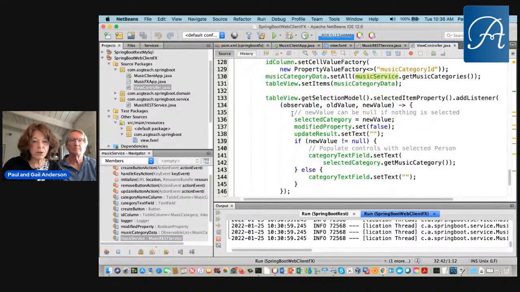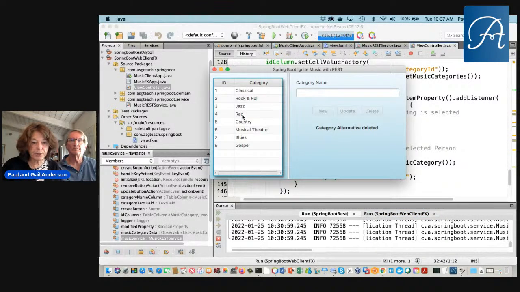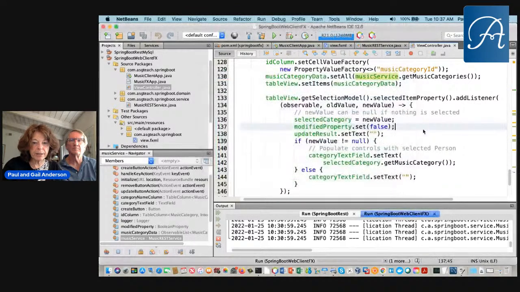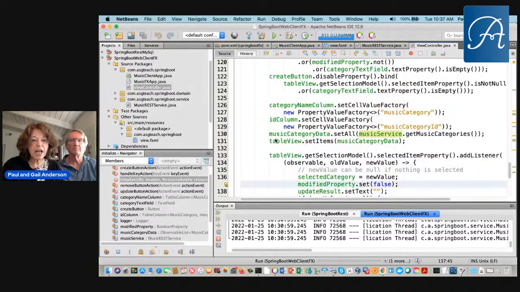Okay, and we also have a selection listener that, as you click different categories in the table, displays the category name in here. And then to read the data, we call the music service music categories, and we set the table view to populate the table.